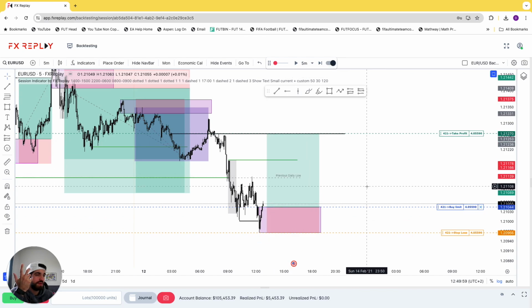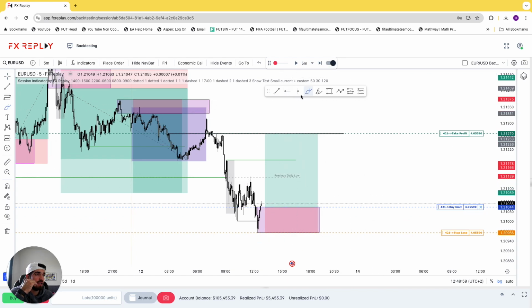For sure. Why? Because I have my checkboxes. What do I need to see? I need to see a breakout of a daily low, a weekly high, weekly low, daily high, whatever, right? I need to see a retest, and I need to see one more push lower. So I've had my criteria met. Why would I not put on the risk? This is where a lot of people get scared to take the trade. Just take the trade. You've got to be like a robot in trading. Once you have A, B, C, boom, execute.